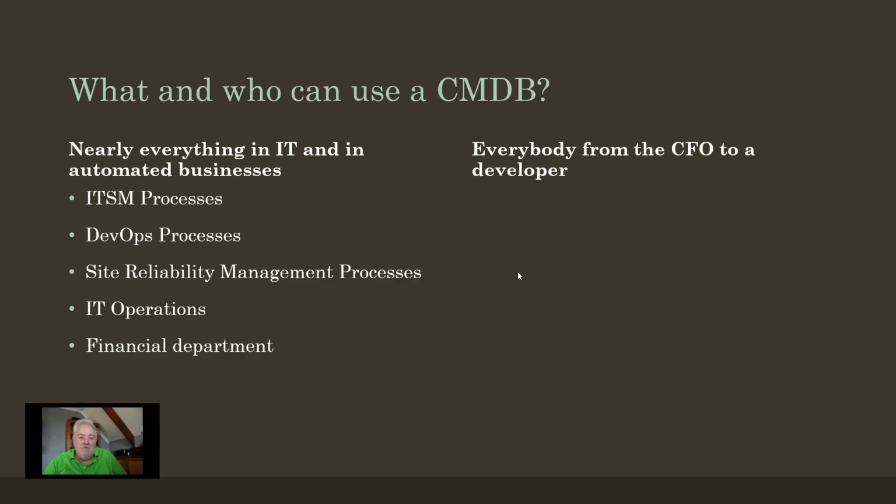But then also people. Everybody from your chief financial officer to developers can utilize this information or consume it in some way or another, either through an application which is consuming the information for them or alternatively directly. So, for instance, the CFO. We already spoke about consumption based billing. When we're looking at cloud based information, the CFO would probably be interested in how we can reduce the costs of cloud consumption. Or when there's planning for new things to be deployed, what would the impact of that be on the bottom line of the organization?